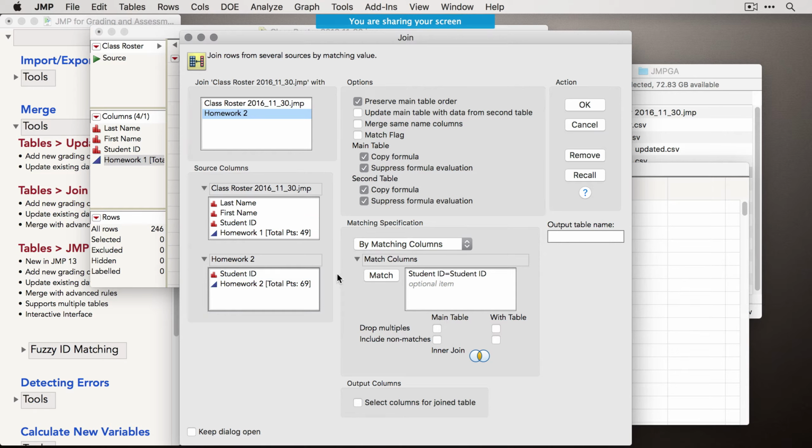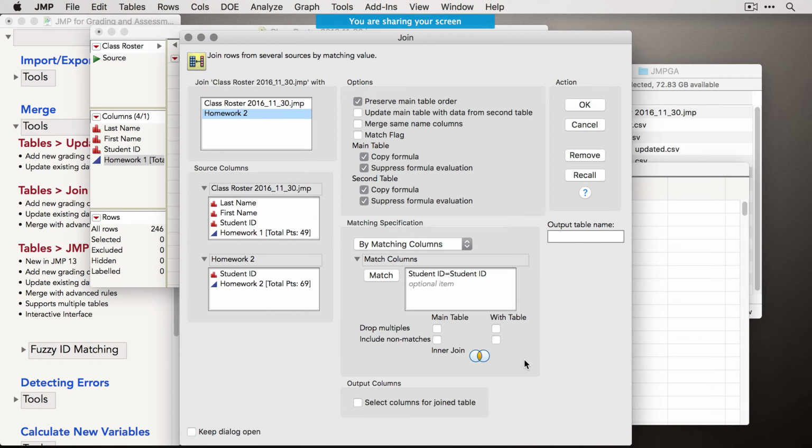Before going any further, notice that there's this matching specification. So I can match by a matching column, which is what I did with update previously. But if I click this, notice there are some different options. I can update by row number, which literally just says first row is equal to the first row in the other table and moves the data over. Or a Cartesian join. This is kind of a special type of join where each unique observation of one table is joined across the levels of the other. We're not going to be using that one for this type of join here. So leave it on by matching specification.